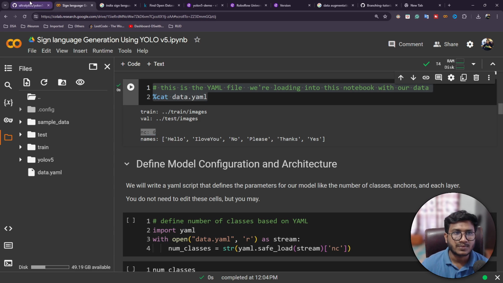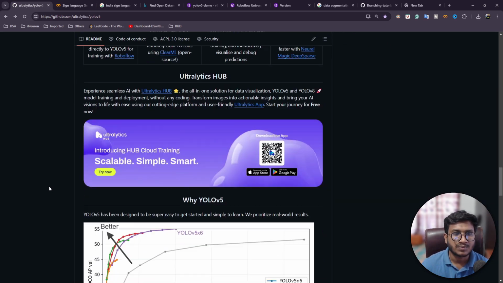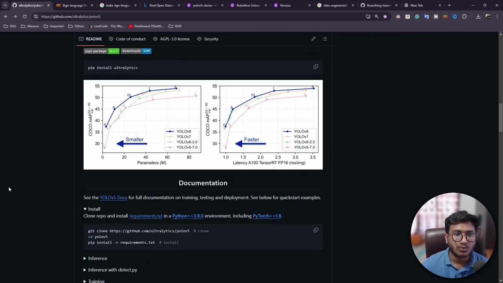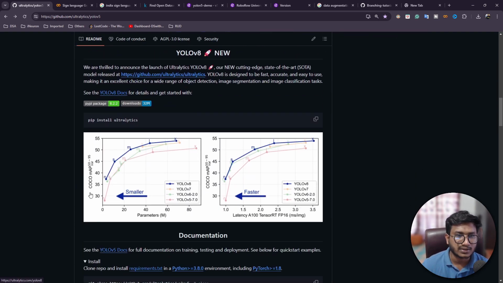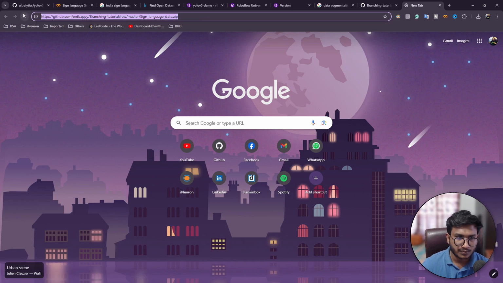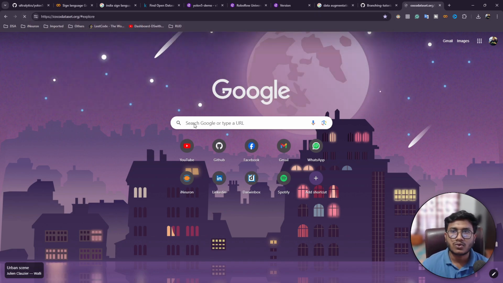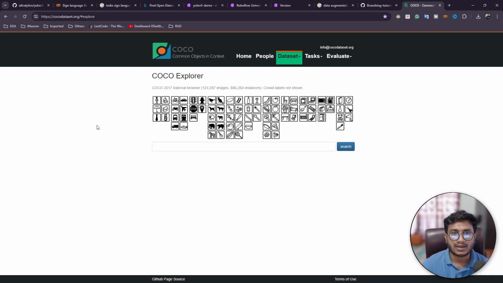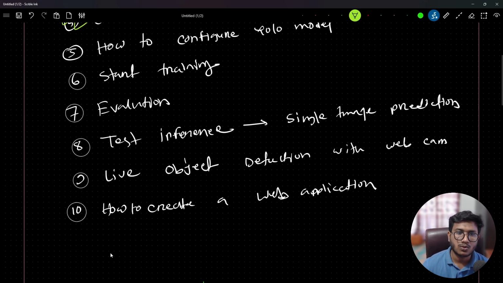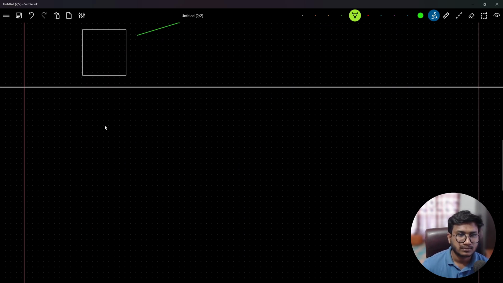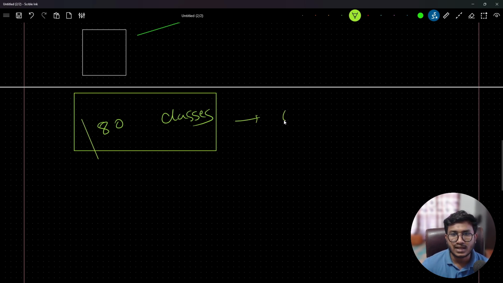But this particular model, you can see here, has been trained with something called the COCO dataset. So what is the COCO dataset? As you can see, they have trained with the COCO dataset. You can search about COCO dataset. COCO is nothing but a benchmark dataset for object detection. Researchers have already trained this particular model with the help of the COCO dataset, this benchmark dataset, and it has 80 classes. This COCO data has 80 classes of objects, but here I'm having only 6 classes.